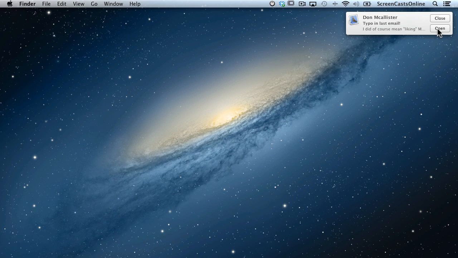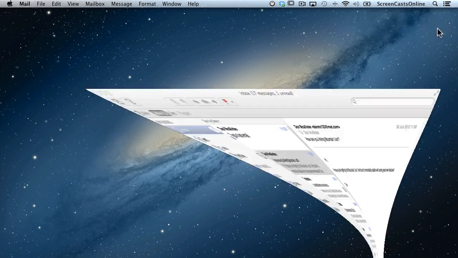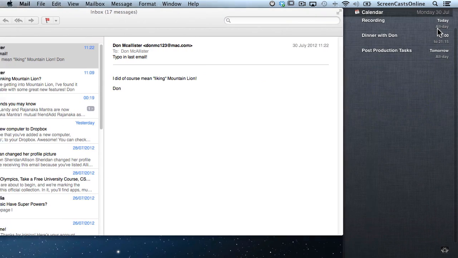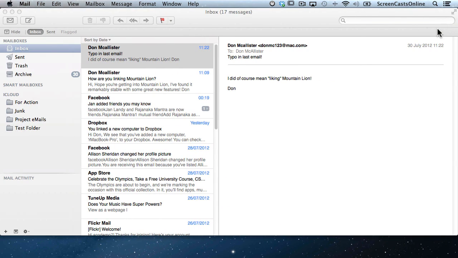Now there's a new facility in Mail which we'll look at later, which is all to do with assigning people as VIPs. So you can set up alerts from people who are VIPs that will appear in Notification Center, so you don't miss any mails from any VIPs. But let's just go ahead and say open, and there we go. There's my new email. And again, swipe across. No emails because I've read them all now. There's no unread emails. Now for email alerts, you do need to have your email client open, so you need to have Mail running in the background for alerts.